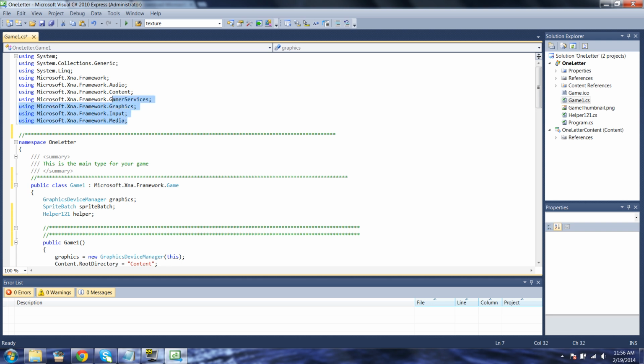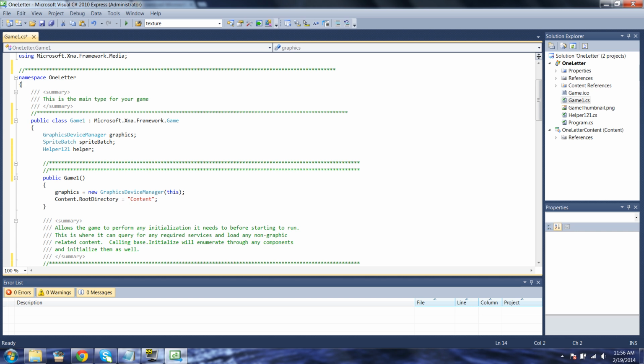Here at the top of my code, I have my usings where Microsoft XNA is added, and I can use the XNA features because I use the using commands. We've got our defined namespace of OneLetter. Every class or code file in C# will have the same kind of namespace, OneLetter.